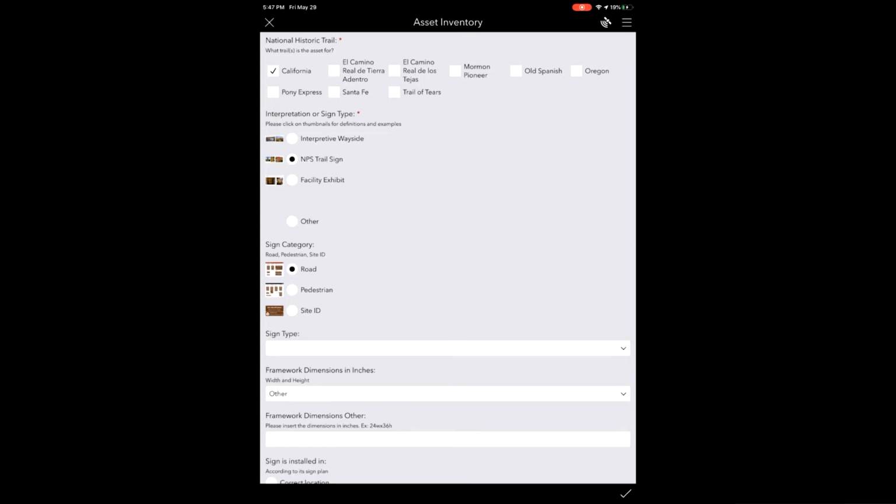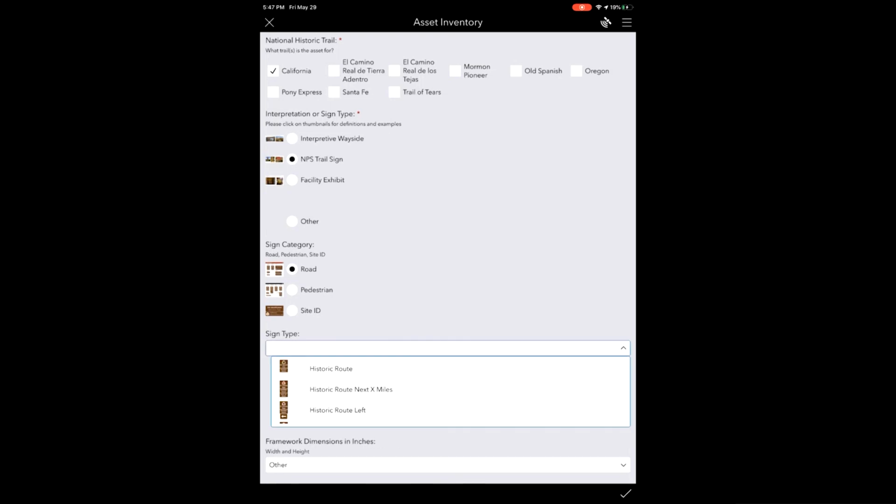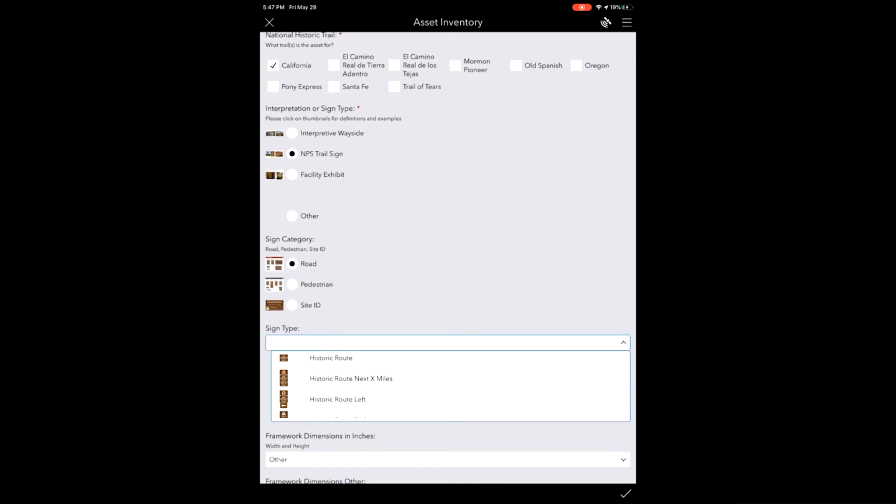the sign type question pops up and it provides a drop-down list to select the specific sign type under the road sign family. There are an assortment of signs to choose from, and we include current NPS trail signs that are active and also retired signs.